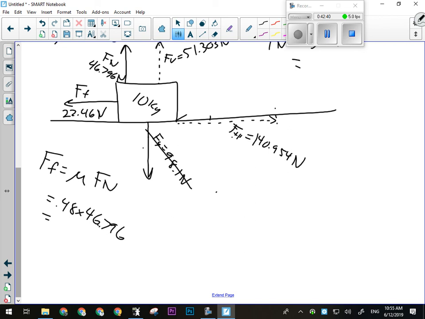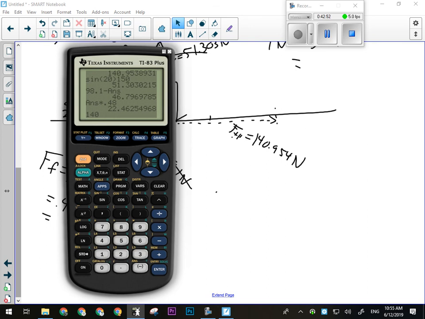All right, so our force of friction is only 22.46 newtons. That force, that force, that force all add up to 0. My vector sum of all forces is 140 minus this number. Everyone okay with that? 140.954 minus my answer. All right, so my net force is 118.49 newtons. Divide that by 10, and we're looking at 11.8. Actually, we only have two significant figures here, so 12 meters per second squared. To the right, along the table, forwards, towards friend, pulling, whatever. Anything that implies it's going that way.